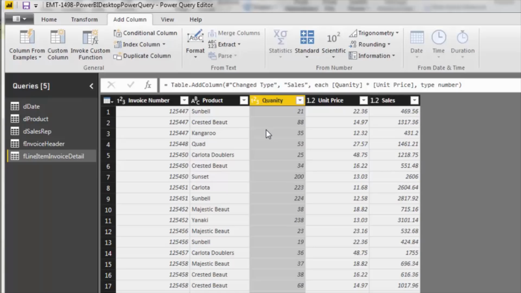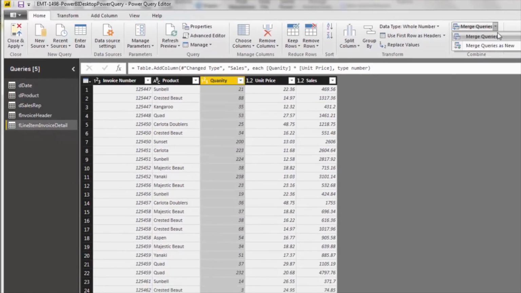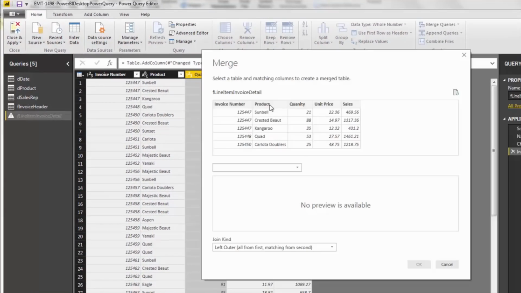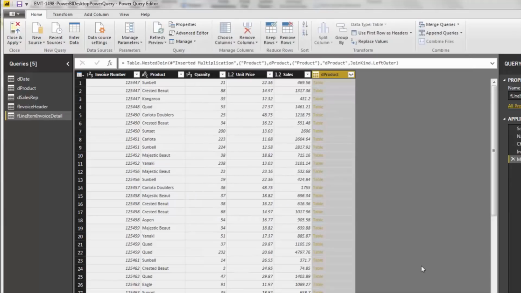Now we need to look up weight over in the product table. We go up to Home, over to Merge, Merge Queries. Here's the product. This is the many side. We're going to select D product. This is the one side. We're going to do a left outer join to bring in all of the proper weights for each line. Click OK.